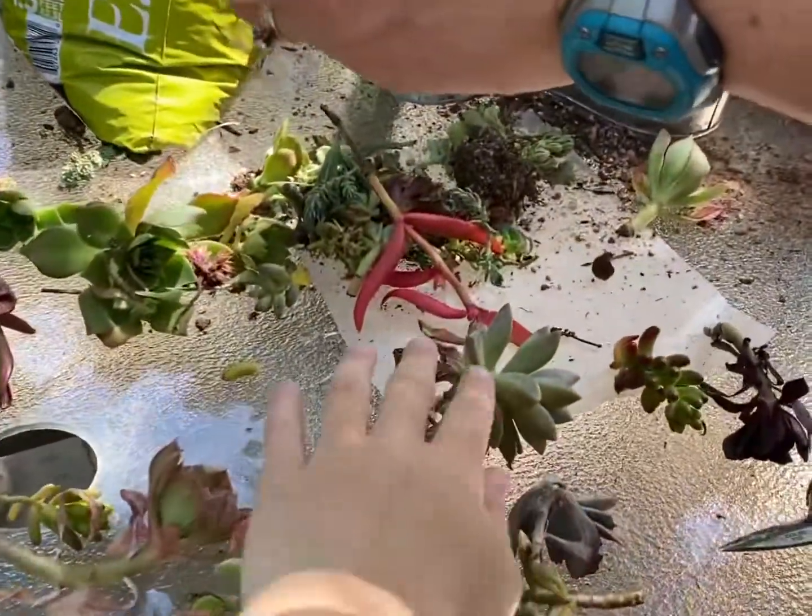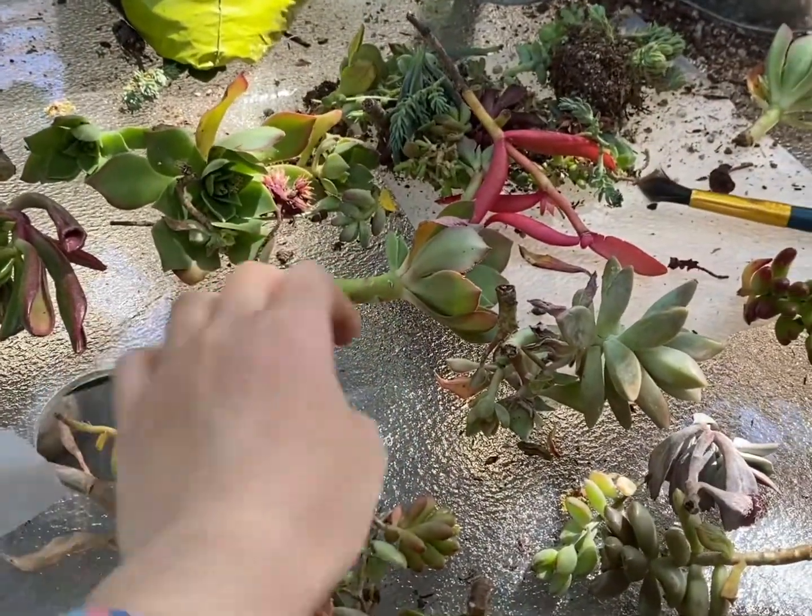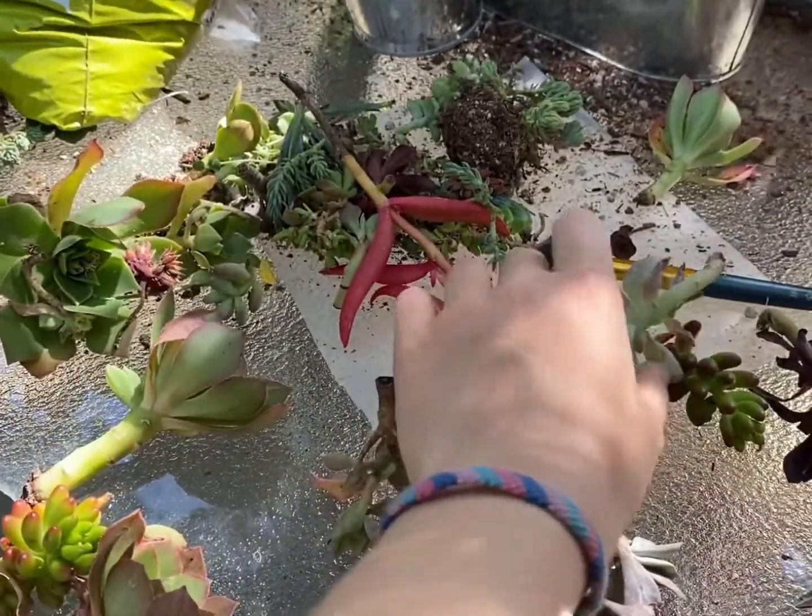Should I do that to the dust that's on my succulents at home? Yes. Okay. Get a paintbrush and do that. Okay. Seems silly, but yet important.